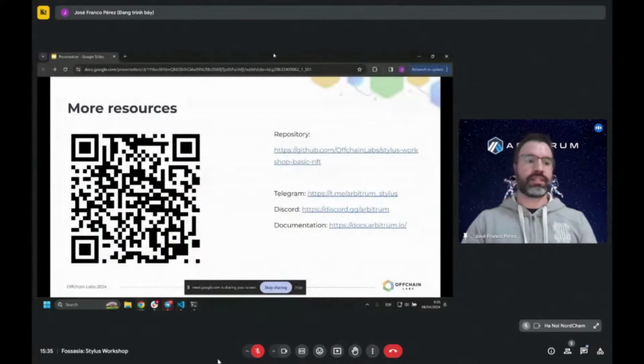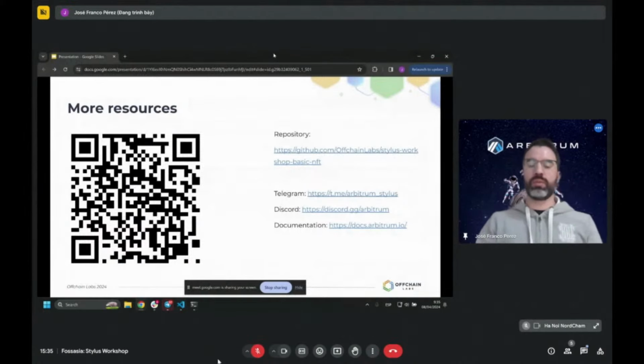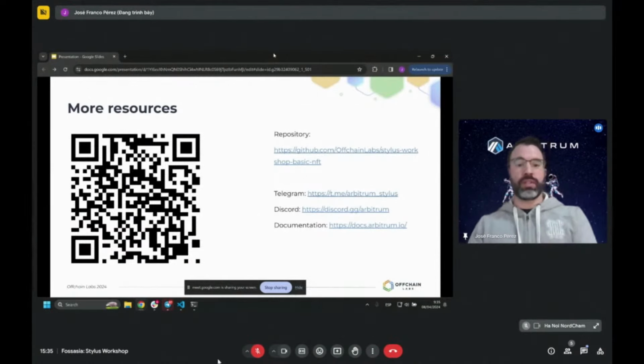But basically, yeah, that's a bit what I wanted to show you today. There are still a lot of things that could be explored here. In this QR code, it's the same one as before. This is the repo of the NFT contract that we just talked about. We have here several resources. I'm going to share this presentation as well with you. That's going to be inside the repo. And I think that's it. Let me know, Jason, or anyone, if I still have some time left. If not, we can finish here.